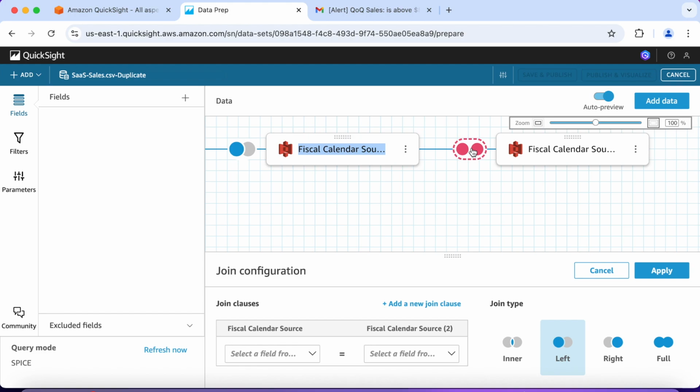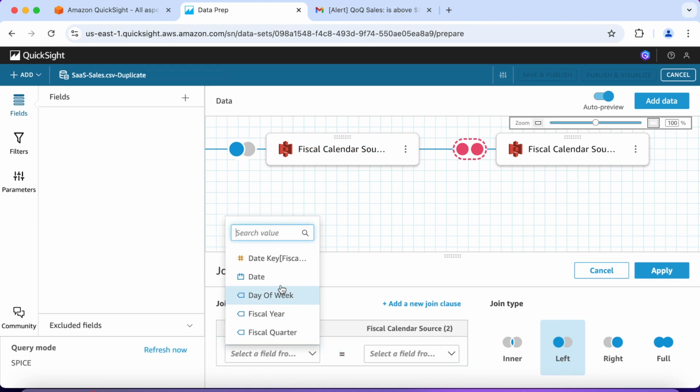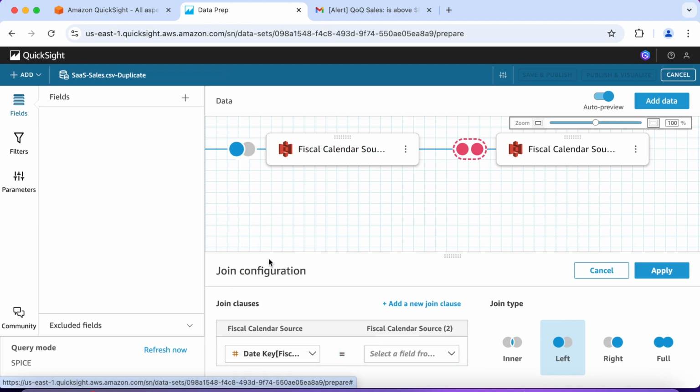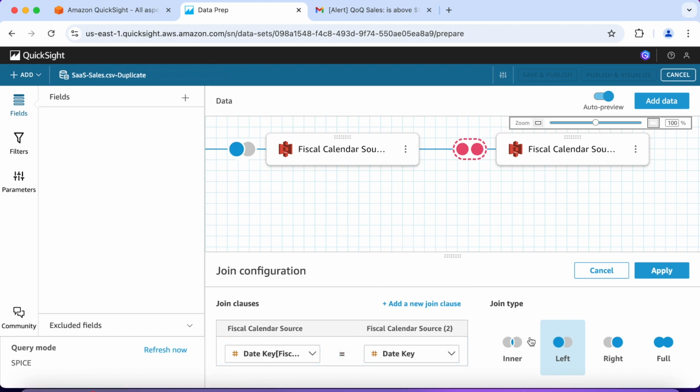So let's click the 2 red dots, join both sides again. So date key, fiscal calendar source, and also date key for calendar source 2.